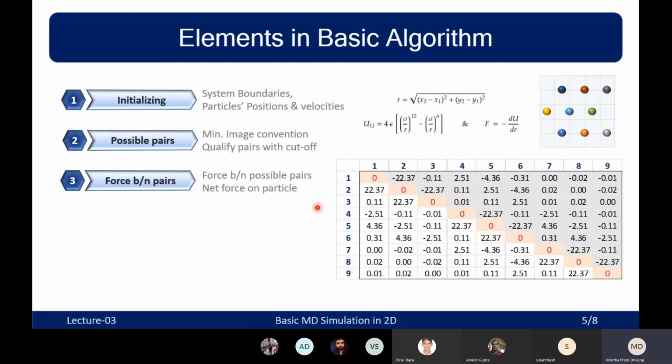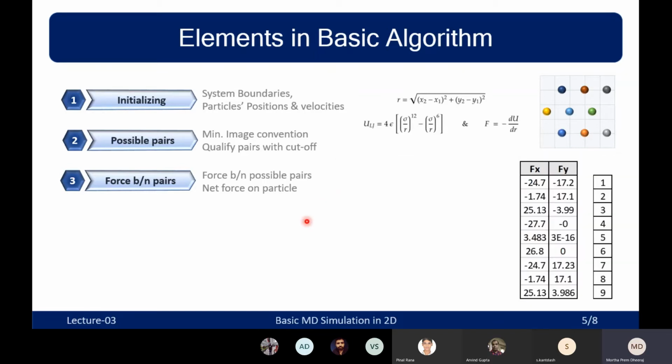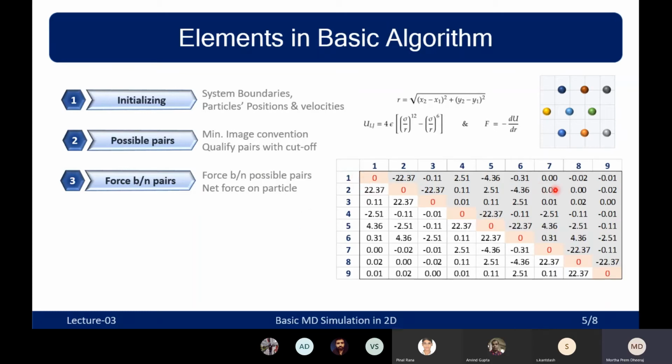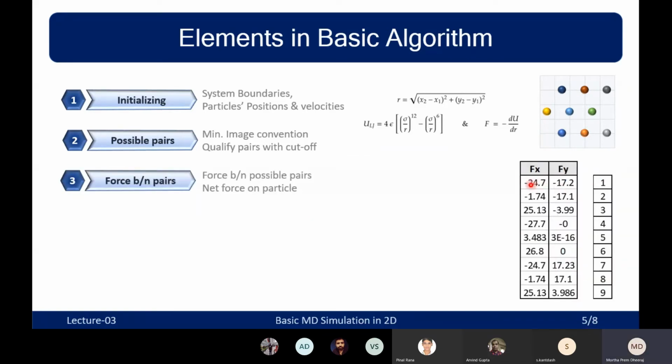Once we are done with the force calculation along x and y directions, because today we were confining to only the x component and y component of forces, we are good to go with the next step. In the next step, I'll take one particle and the force acting on this particle because of the presence of all the other particles, which is the sum of all these x components. I'll add them and record them next to the first particle. So this is the fx force, which I get if I add all these force components because of all the other possible pairs. For the first particle, the force along the x direction is this, and the force along the y direction is this. These are the two components of the first particle's force. Similarly, I can calculate for all the other particles in this list.